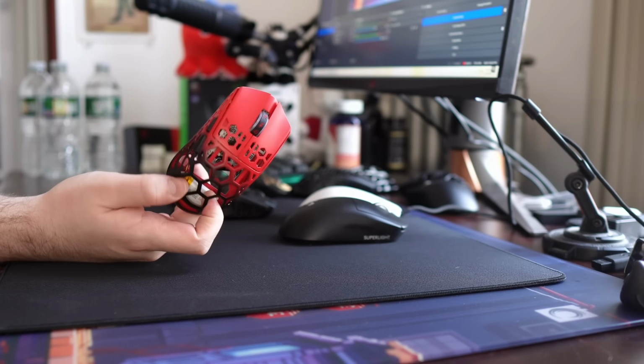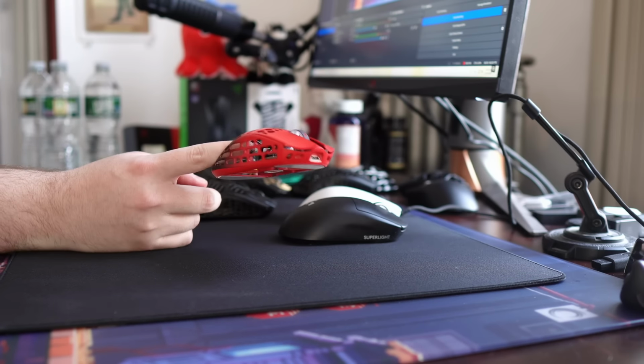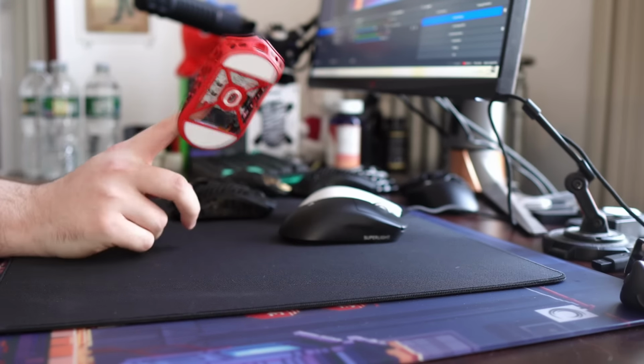Maybe in the future they can do a revision where it would be half decent, and I'm sure people are going to be like, it's good, you just gotta mod the battery and come into it with a more positive mindset. Like, fuck you.